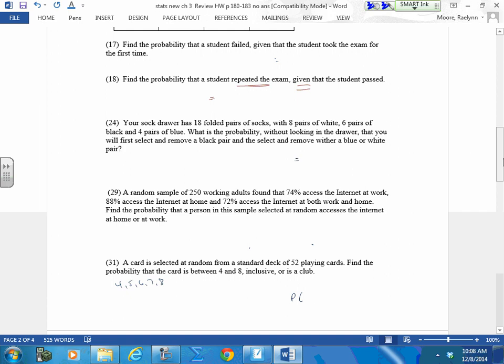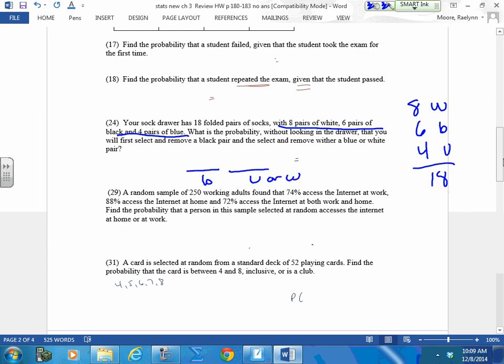Okay, so now, easiest way to start, guys, is like this. Pull these out. 8 pairs of white, 6 pairs of black, 4 pairs of blue. I'll put a U for blue. Altogether, you have 18 pairs of socks. How many times are you removing a pair? 2. They're dependent of each other, so things are going to change. So order makes a difference when I do this too. Well, really, the bottom numbers will. So my first pair I want to be black, and my second I want either a blue or a white.